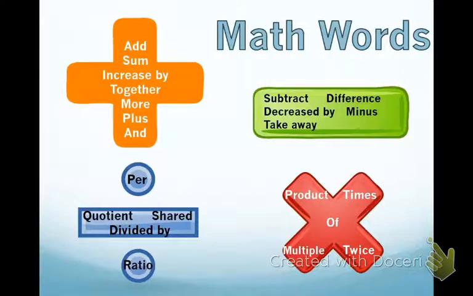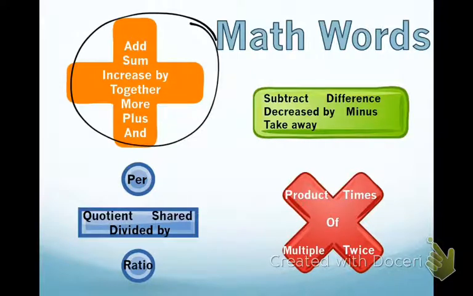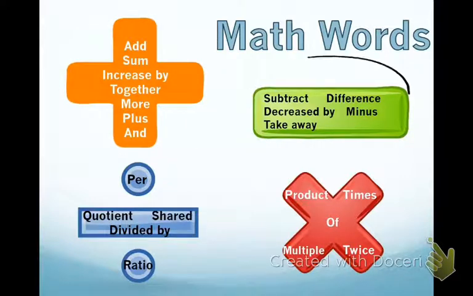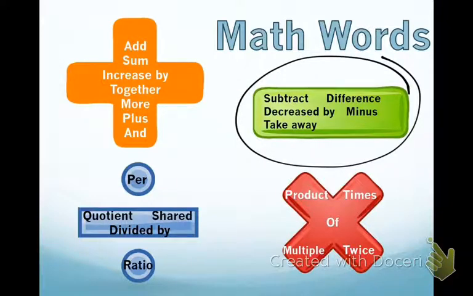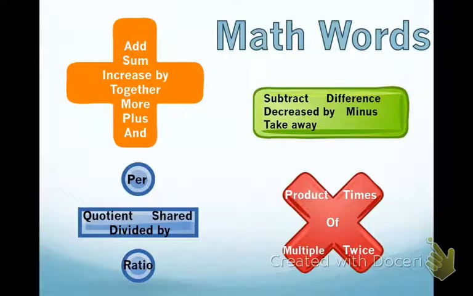Whenever you see these kind of words right here, add, sum, increase by, together, more, plus, and, that means you're going to use what sign, class? An addition sign, okay? Going on to the next one, these words over here you're going to use whenever there's a what kind of sign? A subtraction sign, okay? Read to me what words you see here for the multiplication signs. Okay, so when you see those, you know you're going to multiply.